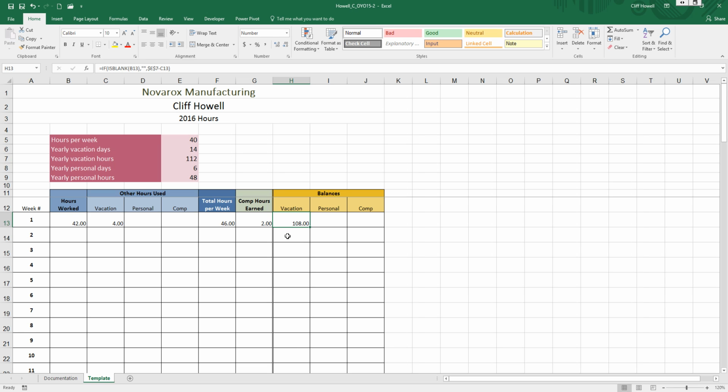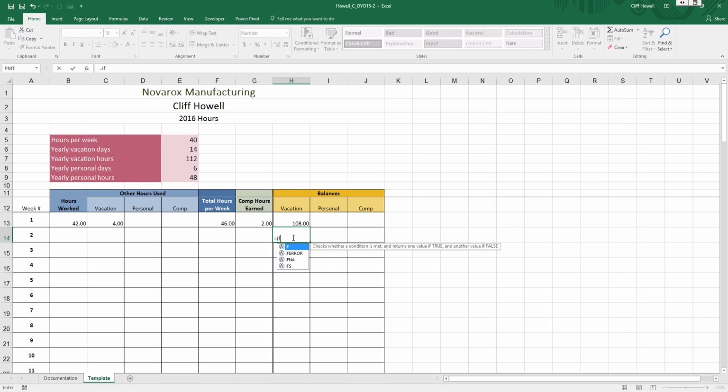So in step 9, what we're going to do is come down here one cell below that, and we're going to have to enter a different formula that calculates from the second record on. In other words, the calculations for the very first record will be different from the calculations for the second and successive records here. But they'll all be pretty much the same except for that comp one at the end. Okay, so step 9, in cell H14, which is here, write an if function that tests.